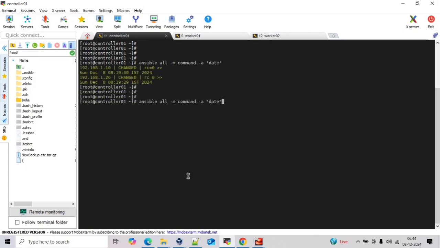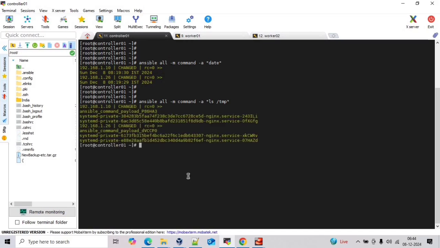If I want to see what files are listed in my /tmp folder on my target virtual machines, these are the folders and files present in /tmp on my worker 01 and worker 02. Let's see the present working directory on my worker nodes.